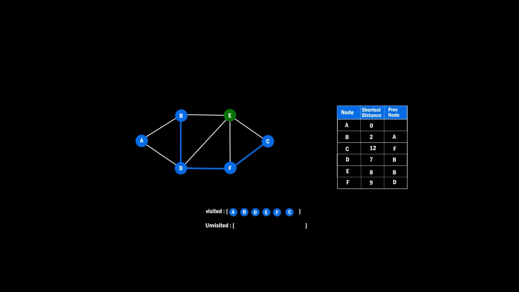To find the shortest path, we start at the node C. We look at its previous node, which is F in the table. So we mark this edge from F to C, and now we look at F and see that it has the previous node D. So we mark this edge from D to F. We now just need to look at the node D in our table. We see that it has the previous node B. So we mark the edge from B to D. And when we look at the node B in our table, we see that it has the previous node A. And now we have found a connection from A to C that has the length 12 and is the shortest path.